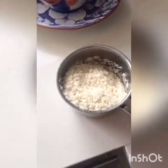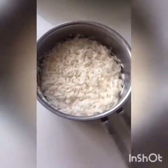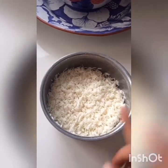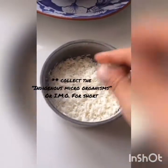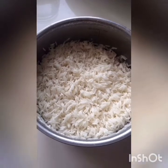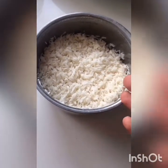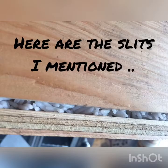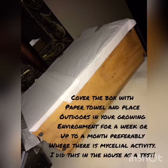I'm actually not gonna cook this rice for dinner — I'm gonna make another IMO. I have an example of one I made downstairs, but I'm gonna make one I can put outside since it's finally starting to get warm. I didn't put the first one outside because it was a bit too cold and I was scared it wasn't gonna collect the bacteria. I'm gonna show you the box, show you the first IMO collection, and then this will go for a second round. You could very well make this rice for dinner too — no problem.